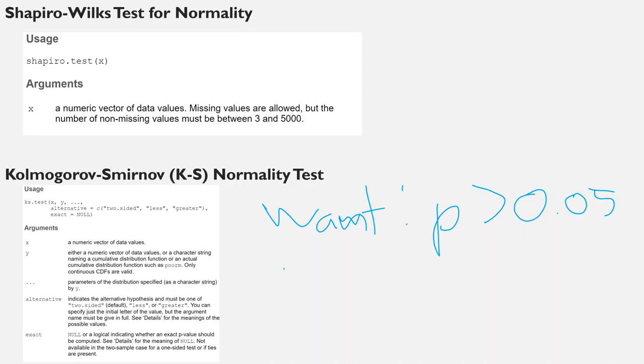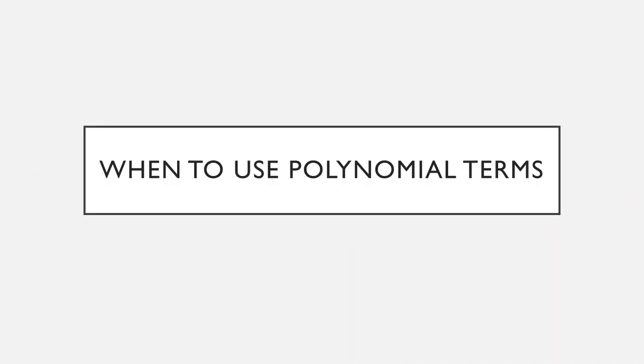Okay. All right. Polynomial terms. When to use them. In simple, quote-unquote, simple linear regression, it should be fairly obvious. It should look something like this, where you have the data, some x and some y. And if the data look like this, that's fairly evident of there being some sort of polynomial, in this case, sort of a quadratic term. If you were to draw just a straight line through it, it would not look good, right?